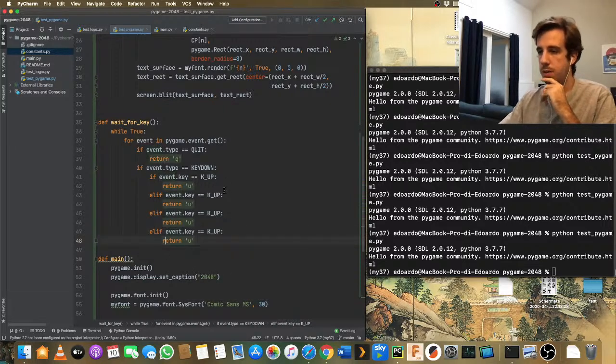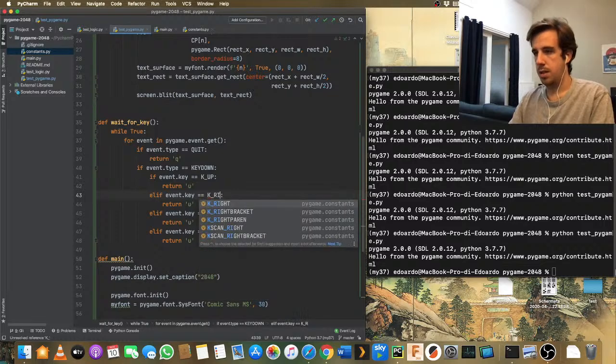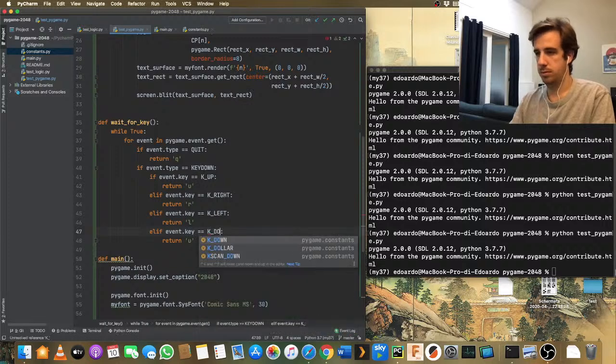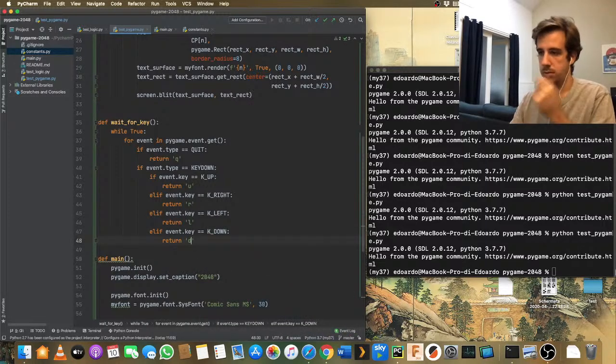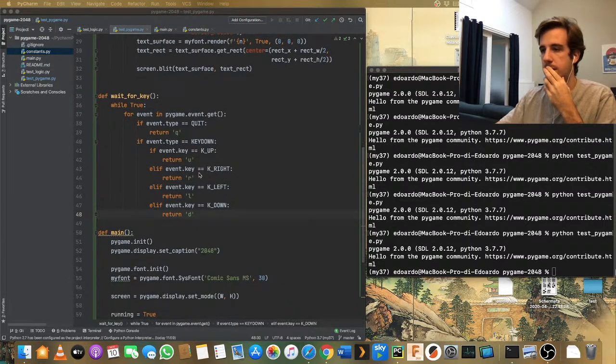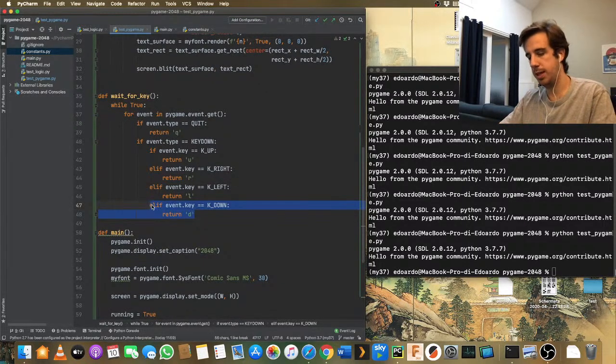Okay, so if up, right, elif... so up, right, left, down, but also we want to quit the game with the key press.